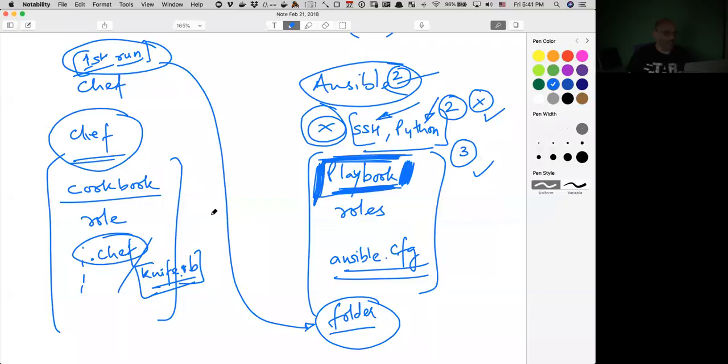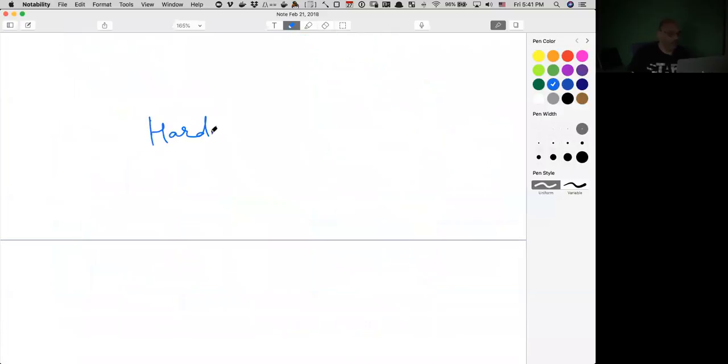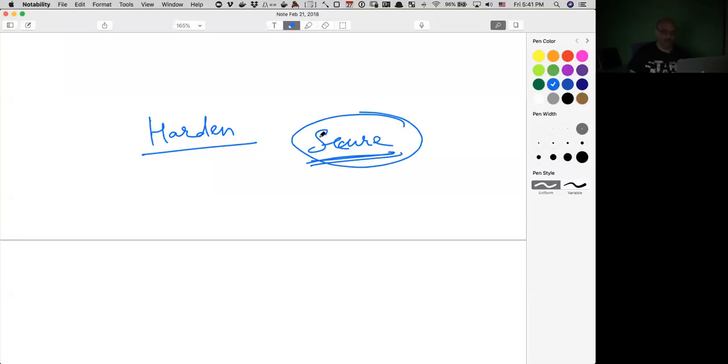The idea is security hardening: make it difficult for people to hack into, make it secure. We want to make sure that the systems we deploy, wherever we have them, are hardened and secured.